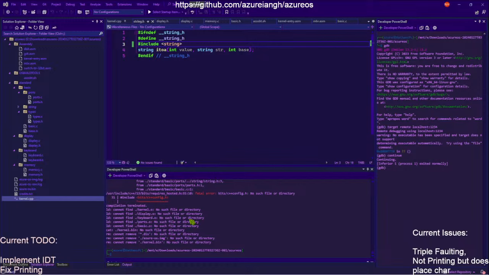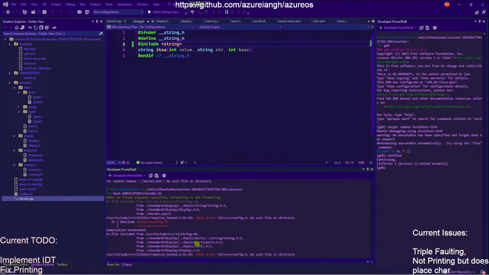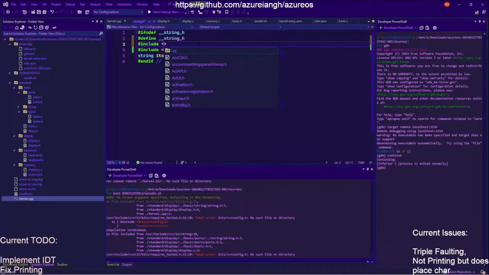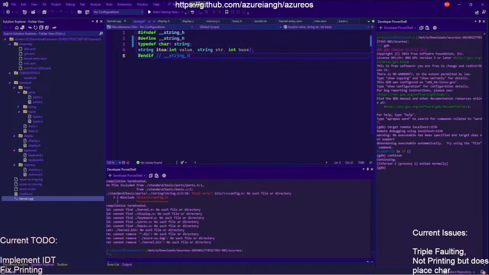Will that work? No. No, I can't use that, unfortunately. Oh, this is just so brilliant. I'm so finally happy I got this working.